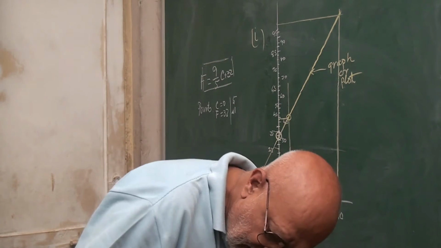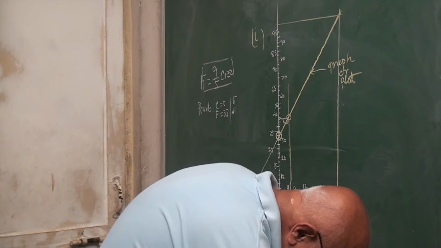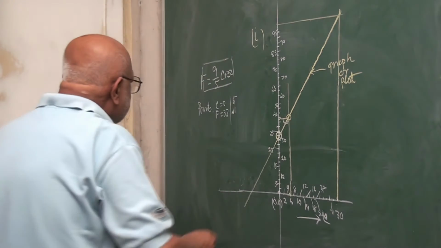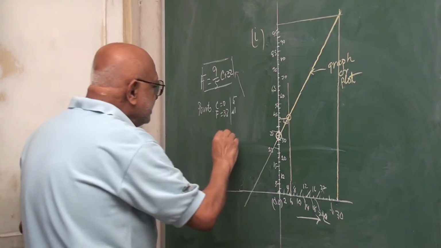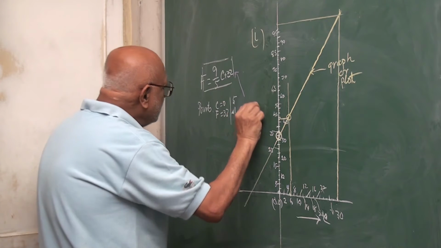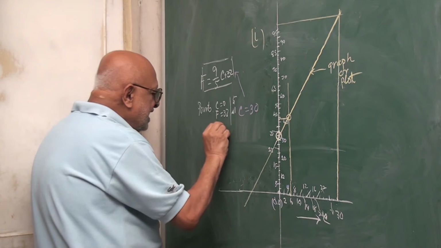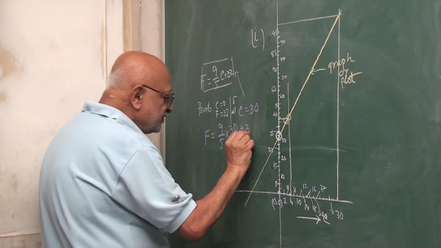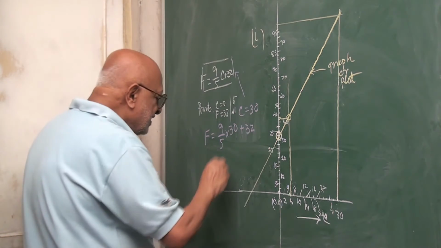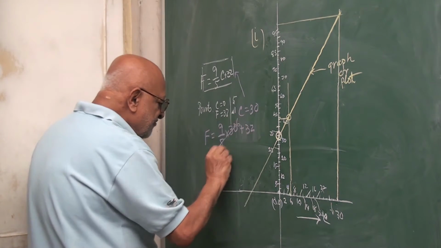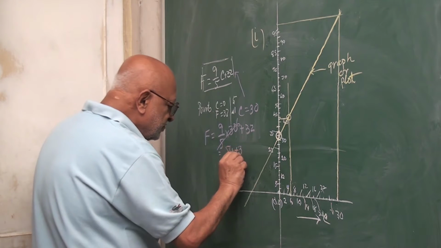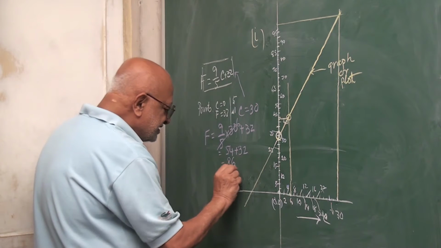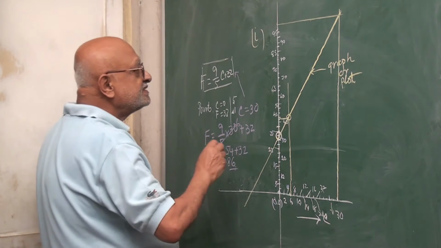Okay, another way which we can check it up is this. We now use the formula. In the formula, this is the formula. Now if I put C equal to 30 here, so F should be equal to 9 by 5 into C, that is 30, plus 32. That would be somewhere, this is 6, this is 54 plus 32. 64 plus that would be about 86. Okay, this is 8, this is 86.